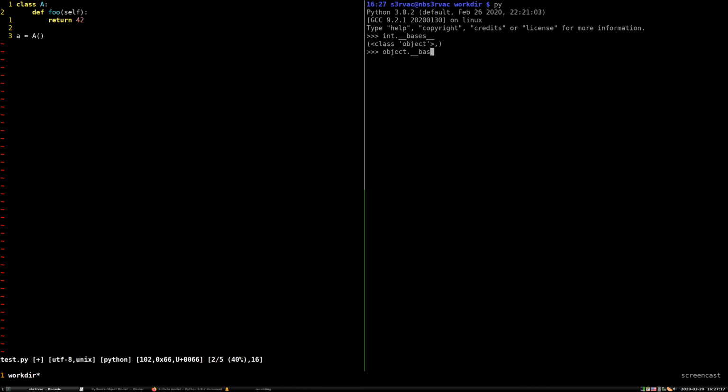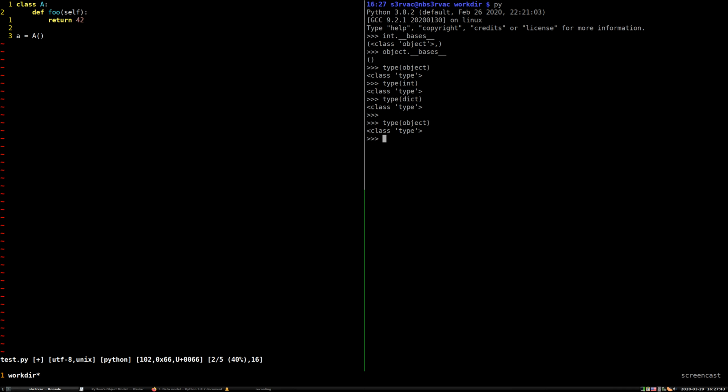If we look at the bases of object, it doesn't have any base classes, it's just object. If we take a look at the type of object, we see that object was created from type. Similarly as, for example, integer or a dictionary, all of them were created from the type metaclass.